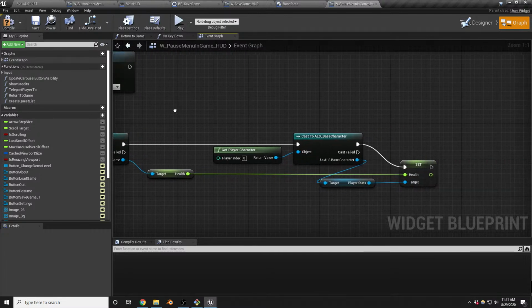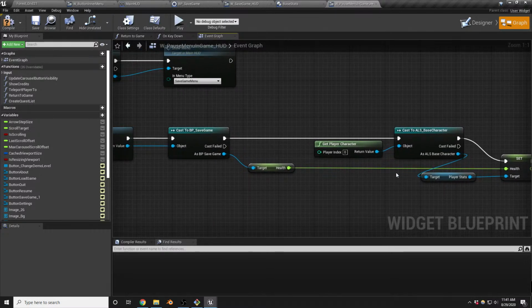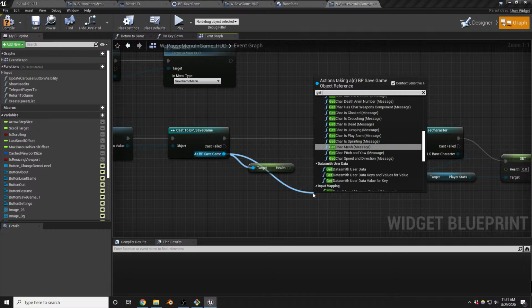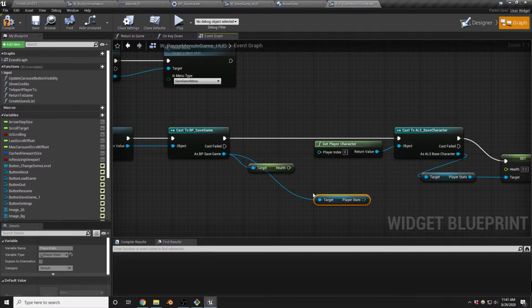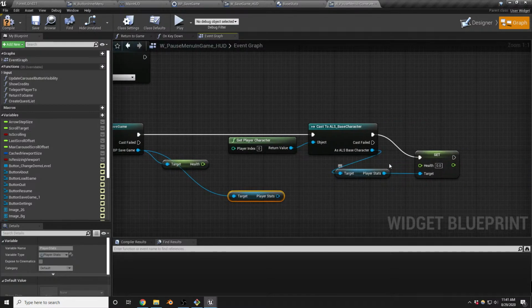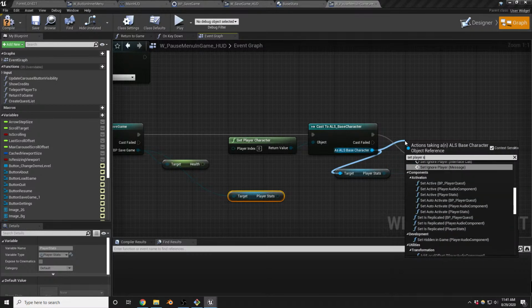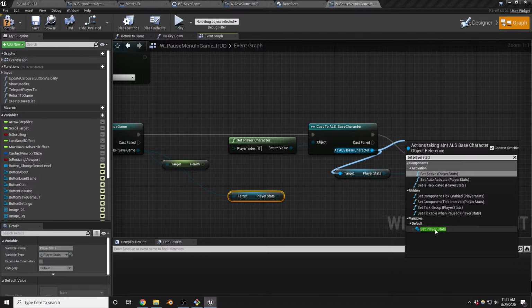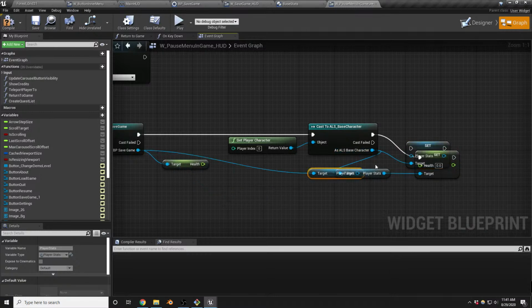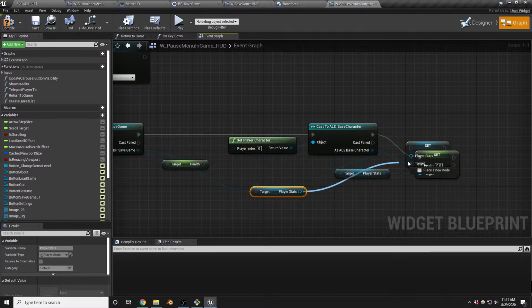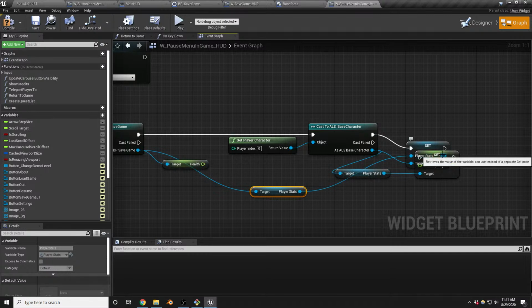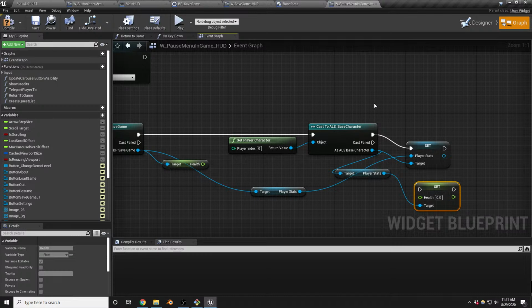That's gonna be fine. And so see, this is what I was doing, but now what I'm going to try and do is this one. I'm going to get the stats, get player stats, and then set player stats to this. So I'm going to try and get some damage on the player before I save and see if that works.